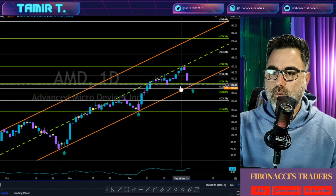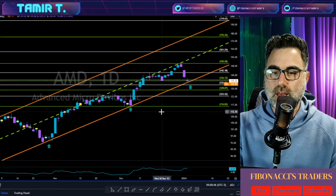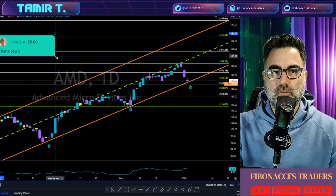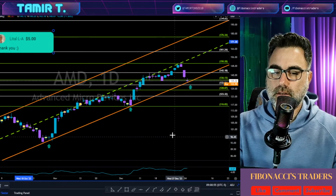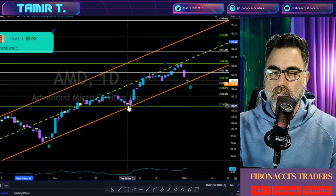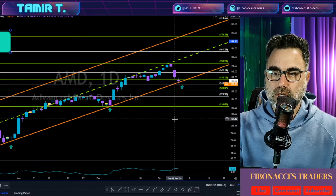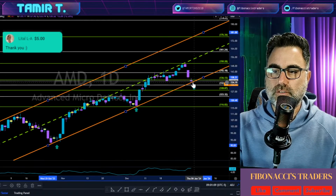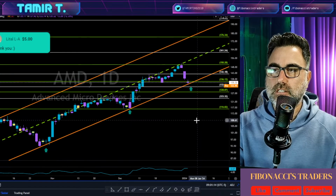AMD, now with a doji at a trend line. We all know these trend lines because we drew them way back, right? I will put this super chat over here as an appreciation. Now all we need to see is if this price action and this price action, can we get the same price action over here? Doji, as we all know, is the most significant signal of a trend reversal, especially when we see a doji at a trend line. Now all we need to do is see how AMD will finish the week.